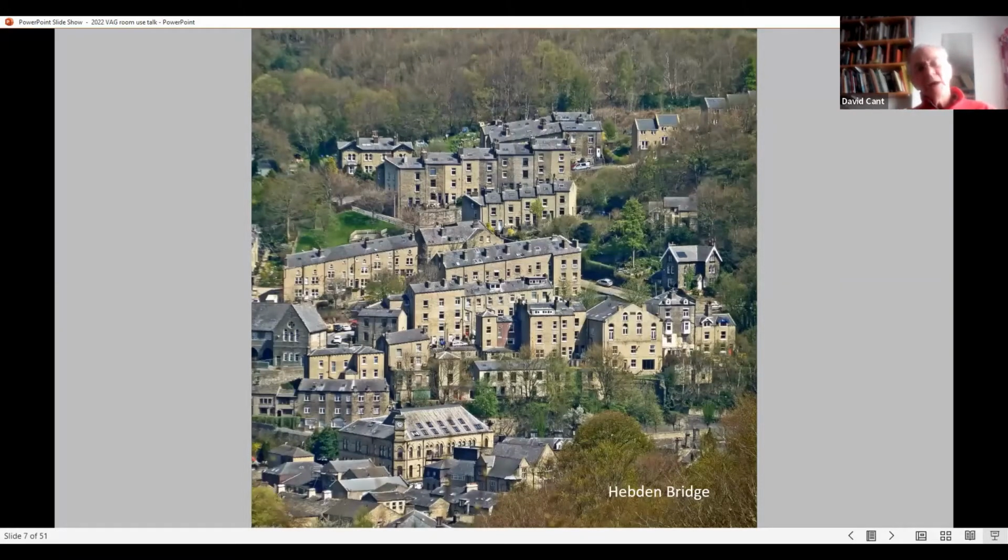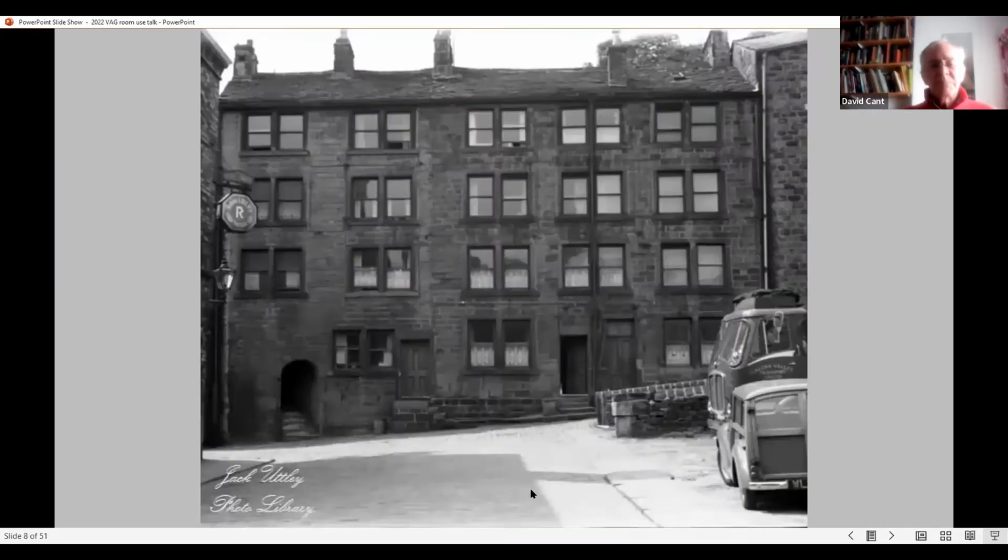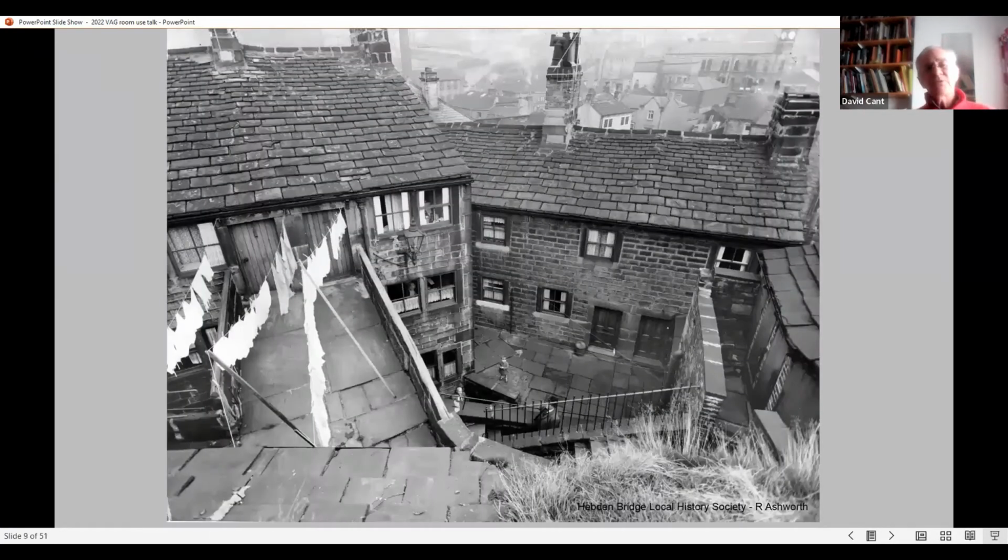And here we have some very interesting looking houses, some very tall houses indeed, like these. No longer with us now, but a reasonable set of buildings. These are tenements indeed. You can see various different doorways on the ground floor there. They look reasonably okay from that side. From this side, however, which is around the back, you can get the picture of the cramped conditions that people were actually living in. And interestingly, of course, some of these buildings, not this one, but some of these buildings were actually converted from other houses.